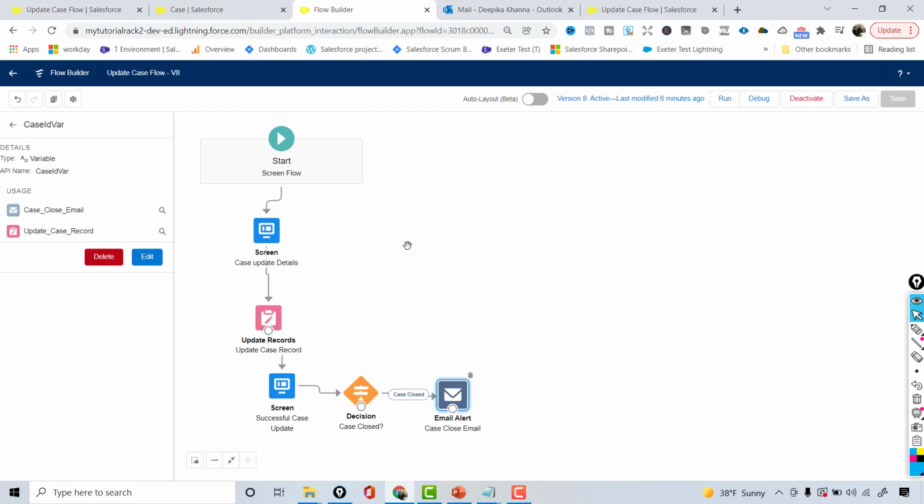So in the next tutorial, I'm going to do a couple more flow requirements, and we're going to go ahead and work on it until we are full-fledged, I think, flow masters. We are going to do lots and lots of examples and real-time scenarios.